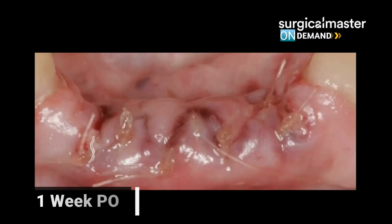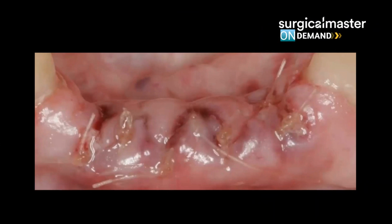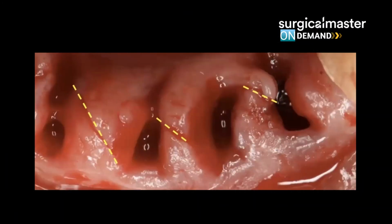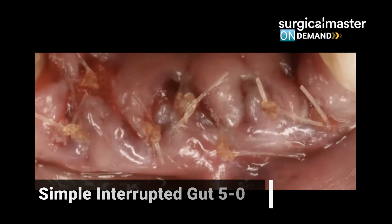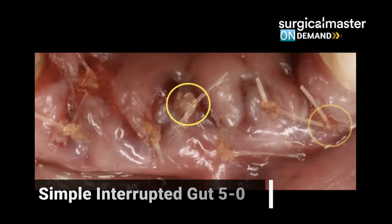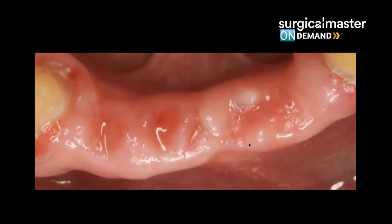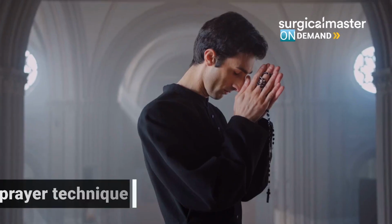I'm almost amazing myself. Not that I'm such a genius or so great at this. It's very simple to do. All I needed to do is create a couple of incisions, full thickness incisions, release those papillae carefully, align them well so they connect with one another and close the gap. And within a week, you have this type of closure, and then it's going to heal great, within 2-3 weeks. No problem whatsoever. Simple enough.